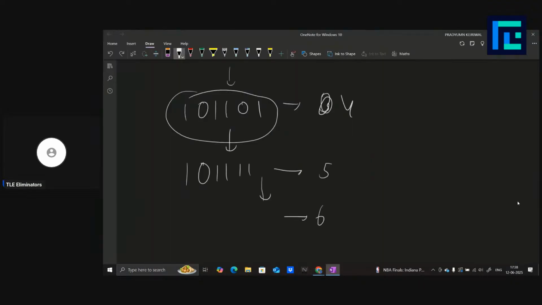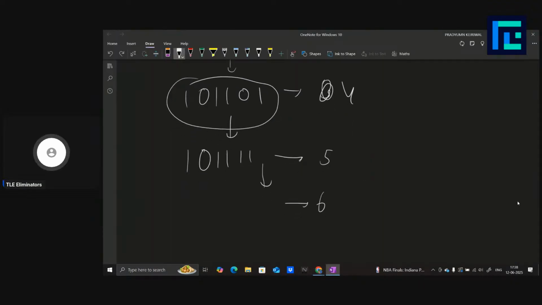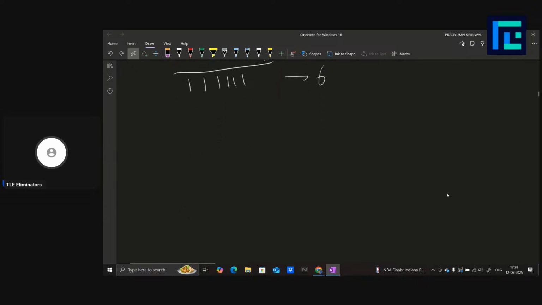Plus 16. Yeah, plus 16. Why? Because if we add 16 to this, 16 is this thing, right? So if we add 16, then it becomes this 1 1 1 1 1 1. So this one has 6 significant digits, right? So essentially, what we have here is that, let's say we have a number, any arbitrary binary digit I give you.